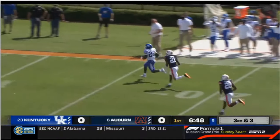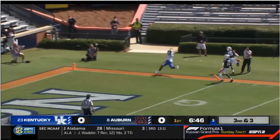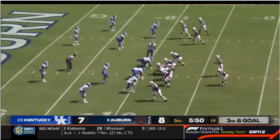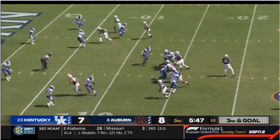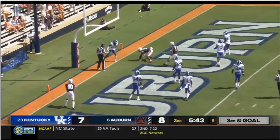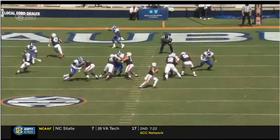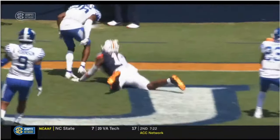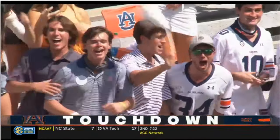Kentucky, Cavassier smoke. Chiz, I love the balance on the first touchdown drive for Kentucky. Came out, threw the ball 6 times, ran it 5 times, really kept Auburn off balance on defense. Bo Nix, Seth Williams. That was my Saturday stud selection because I was looking at rosters for receivers, as the rules stated there. Well, I'll tell you what, he is a great receiver. He's got great length. He can go up and grab the ball and snatch it from you.